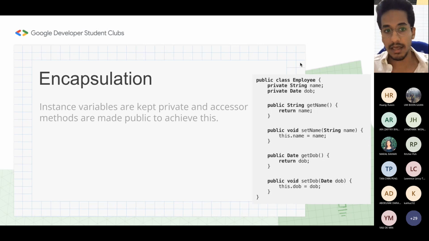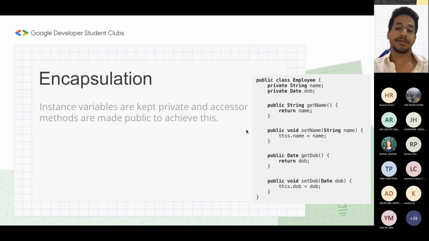However, if you want to implement encapsulation, what you're going to do is add the private keyword. Once you add the private keyword, you're not going to be able to call the variable explicitly in any other class. You have to add getter and setter methods to manipulate these variables. What encapsulation basically does is give complete control of the variables to the class itself, so that no other class is able to modify these variables unless they go through the methods found inside the class.